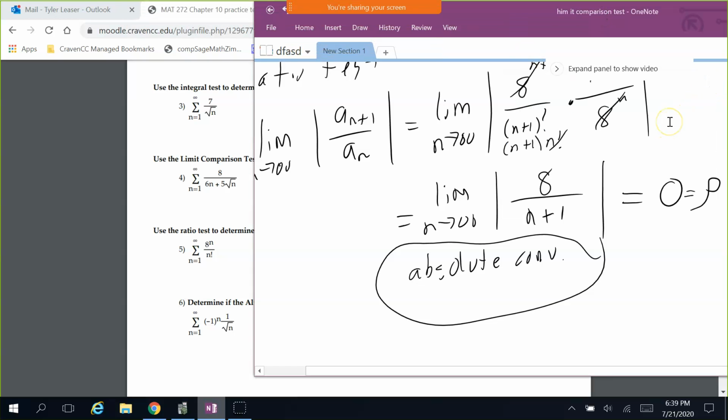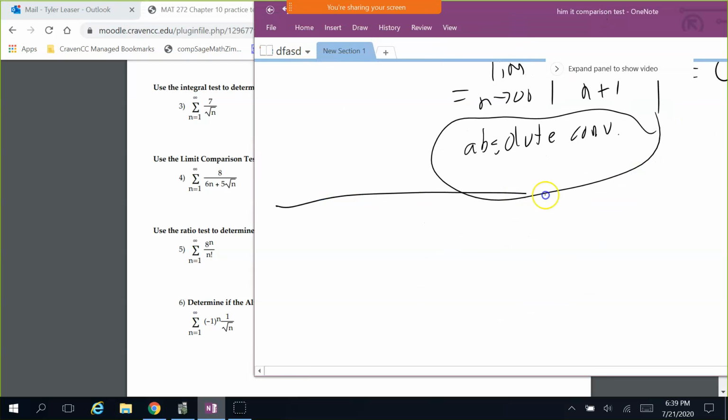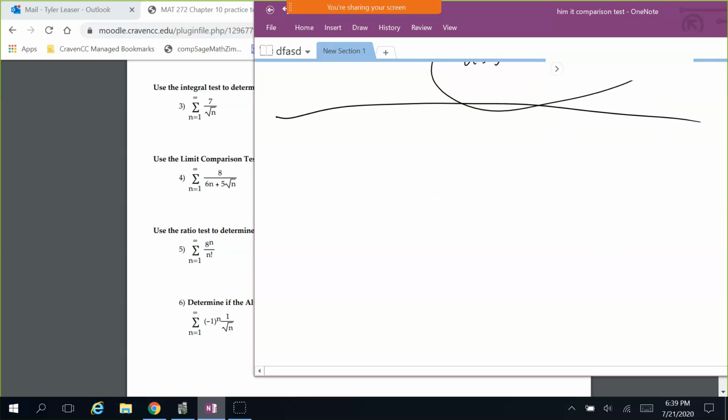You guys want to talk about something really fascinating real quick? Just to get away from this. Let's look at this series. 1 plus 2 plus 3 plus 4 plus 5 plus forever and ever and ever. So the infinite sum, n going from 1 to infinity of just n. The question is, what does this series converge to?